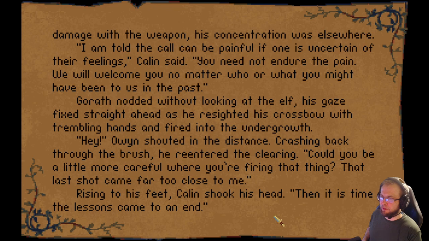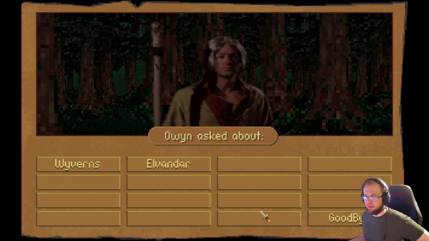and fired into the undergrowth. Hey! Owen shouted in the distance, crashing back through the bushes to re-enter the clearing. Could you be a little more careful where you are firing that thing? That last shot came far too close to me. Rising to his feet, Kaelin shook his head. Then it's time the lessons came to an end.